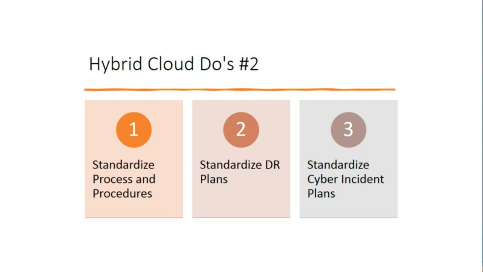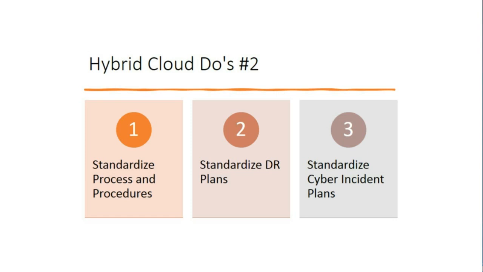We have this concept called a fault domain, and are we going to fail over to a single fault domain inside of one region? Are we going to be failing over to a second region? Are we going to be failing over to a completely different cloud provider to give us cloud segmentation? Are we going to be failing over back on-prem? And these are things that we have to think about, is that when we have a DR event, how survivable is this for us? And how are we going to treat this?